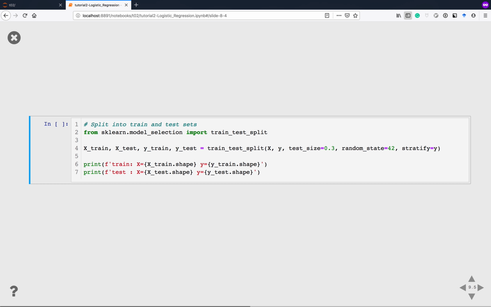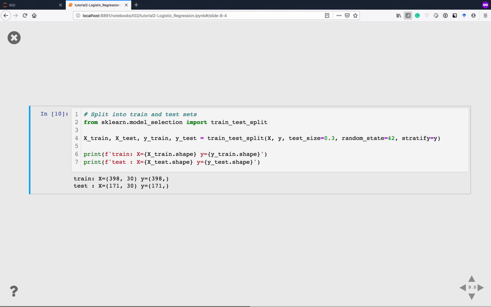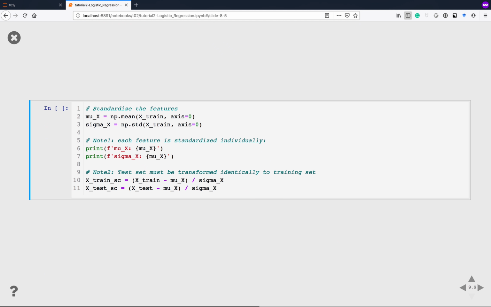Usually in machine learning, one of the core steps is to split our dataset into a train and test set. I'm sure everyone has seen this if you have any kind of experience at all with machine learning. So I'm just doing a basic split here with a 30% test set size, and I'm now getting these two pairs of X and Y. This is my training set, and this is my testing set. Nothing too interesting going on. I just want to get to the actual model.